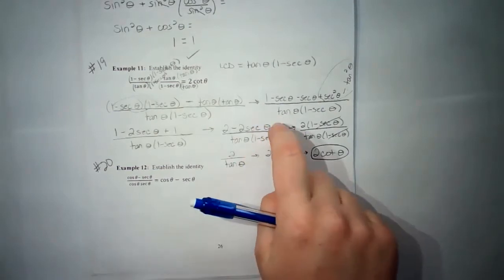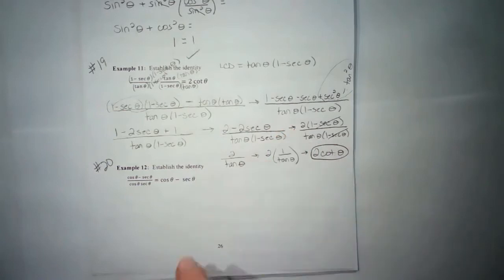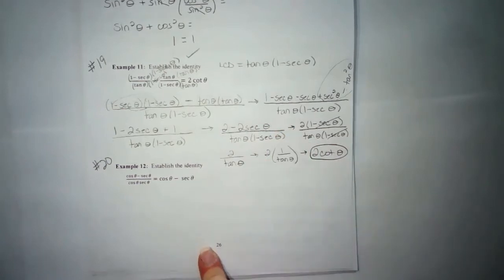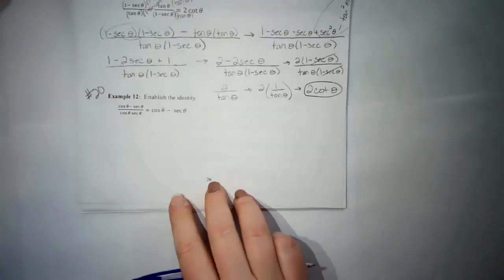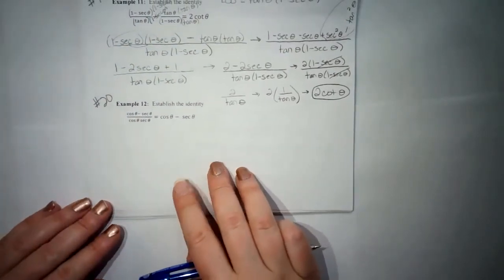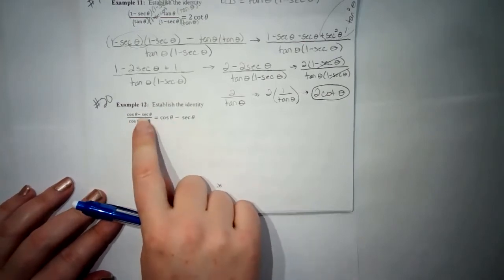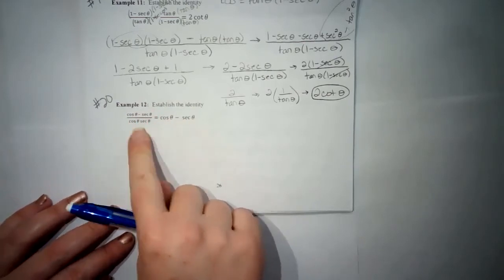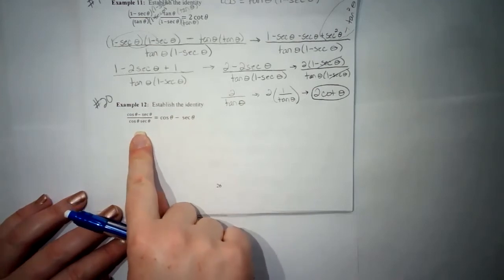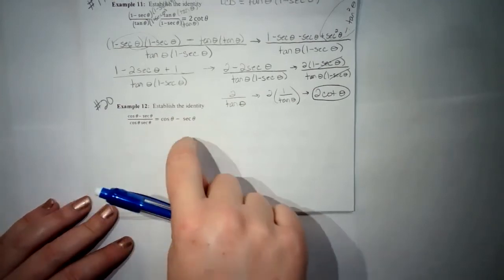Is everybody okay with this middle one? Good. Okay, this guy down here is actually extremely easy. So he'll be real quick. Okay. All right, so here we go. We want to make the left side look like the right side. Hopefully you see this is more complicated than this. You guys would rather be beat than have a fraction in math, I know. So this is gonna have to turn into this.